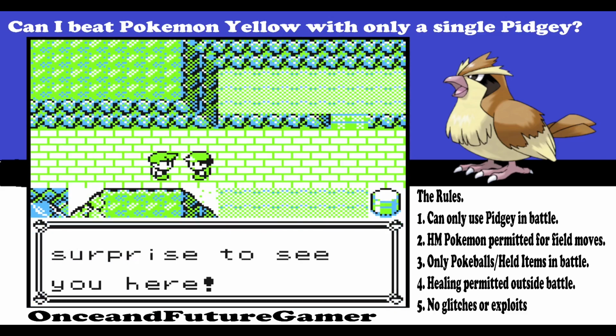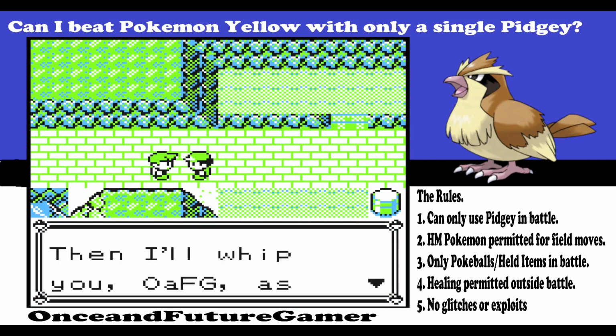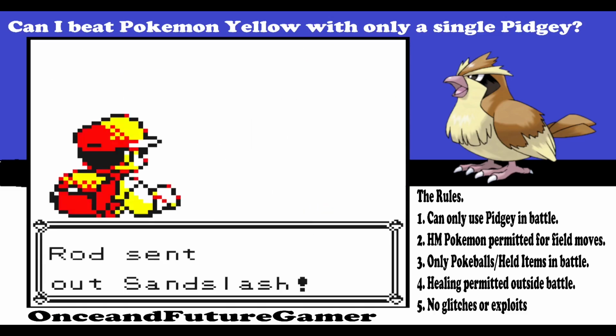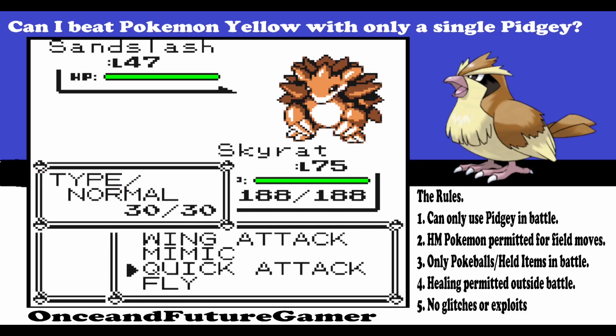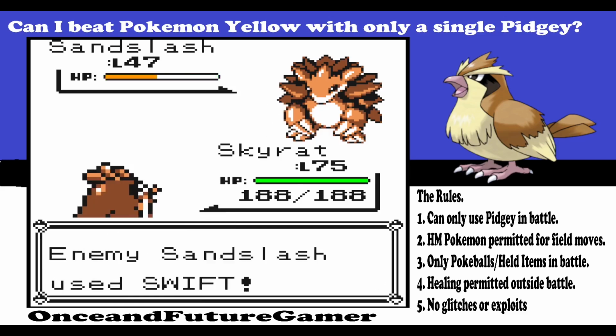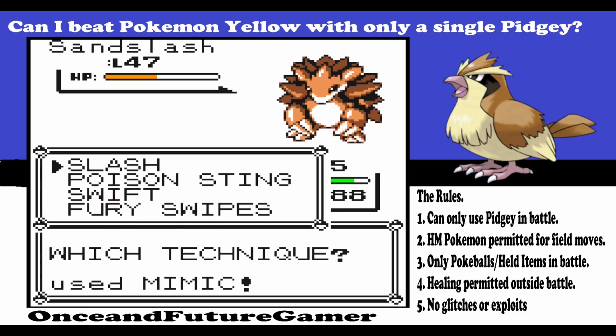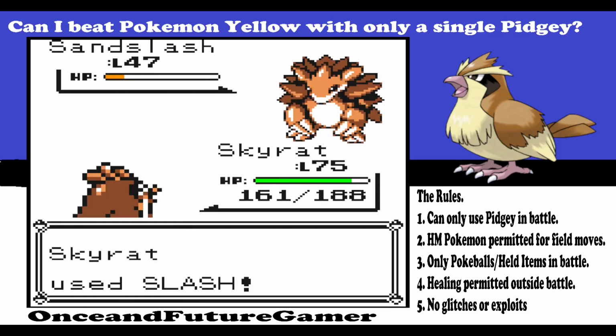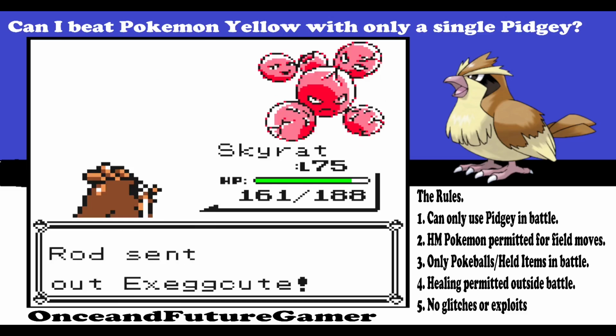We do lose the first attempt at the Route 22 rival fight, but I go back into it with more of a plan. Versus Sandslash, we hit a Fly and take some damage from a Swift, but I use Mimic to learn Slash. This gives us a better normal move at least than quick attack damage wise. We then crit our Slash to take Sandslash down.